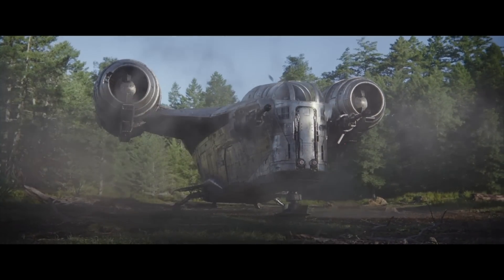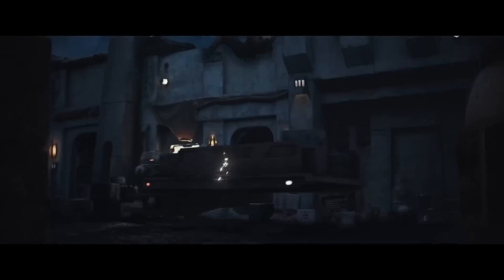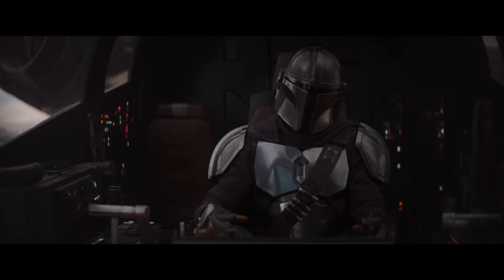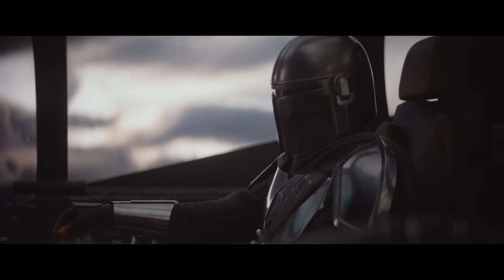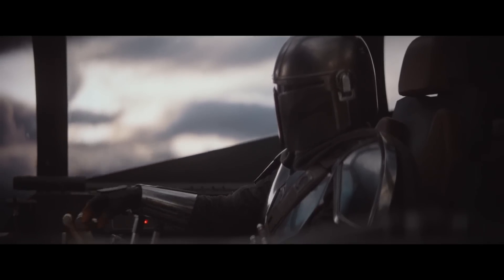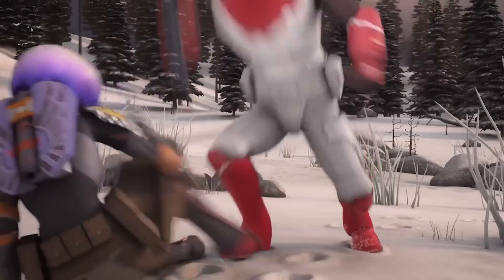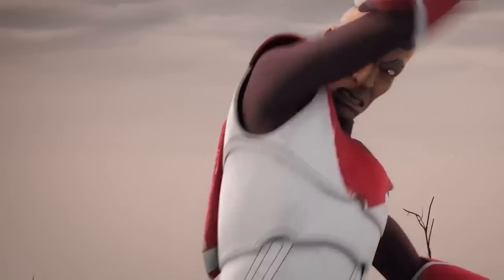Mandos aren't exactly concerned with luxury or comfort. They were more worried about whether the walls were thick enough to stop an anti-tank round. And there also happens to be a lot of extra room in his living space for bounties. This is pretty much the perfect ship for the job. The more I look at the Razor Crest, the more I begin to wonder what exactly its backstory is, because there's always a story behind every major acquisition Mandalorians make.